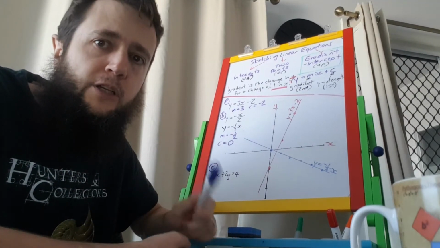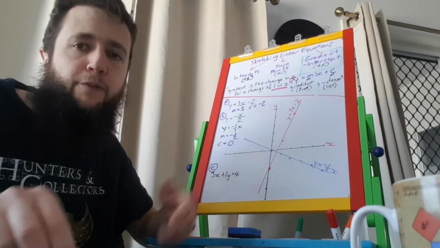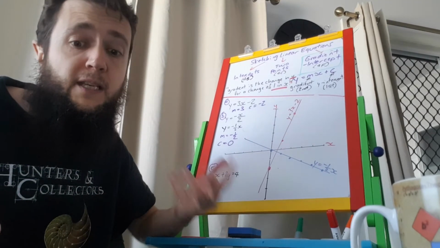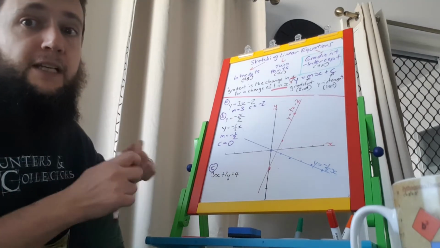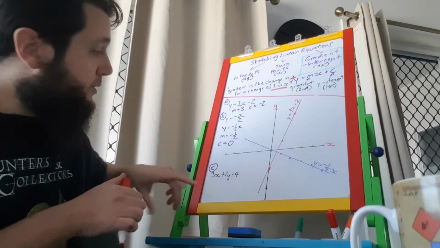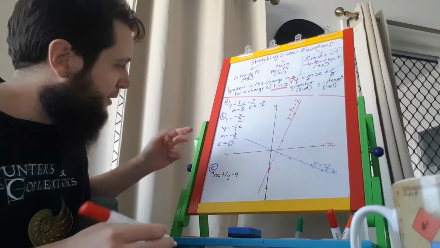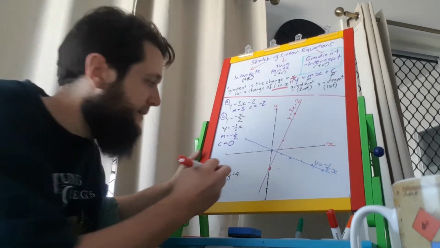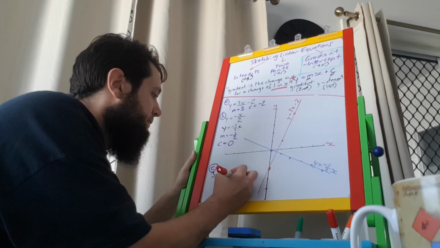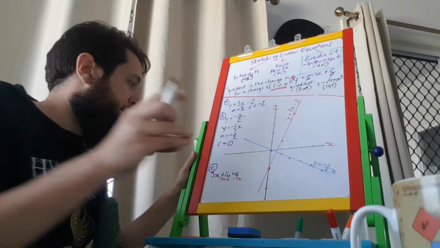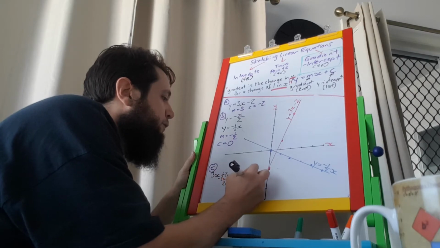If you're confronted with something like this, you need to be able to use your algebra skills to rearrange it first. So we need to rearrange it so it's in the form of y equals mx plus c first. You can do that a number of different ways. But the most obvious to me is, well, look, I've got this 3x out here. That's a bit of a pain. I'm going to get rid of it. Opposite of adding 3x is subtracting 3x. Which will give me 2y equals negative 3x plus 4.